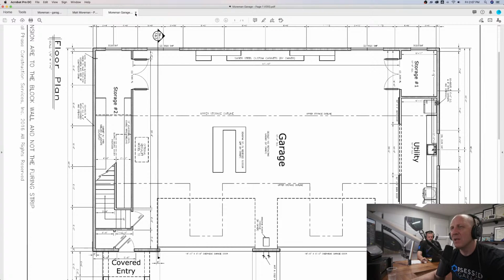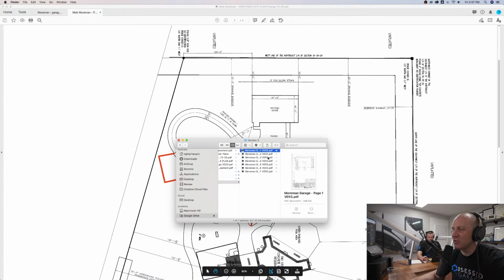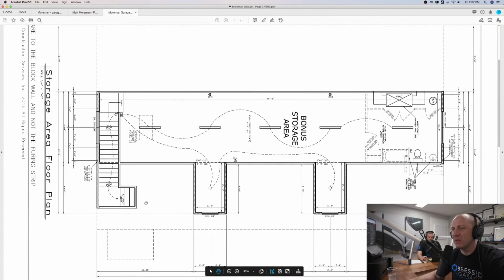The way this was structured, it would have attic trusses with square trusses, so that the second floor looked like this. You'd come up the stairs, and then we had this bonus storage area, but rather narrow. This is only 13 feet 8 wide, so it would be limited on what you could do up here. But that was the original plan.